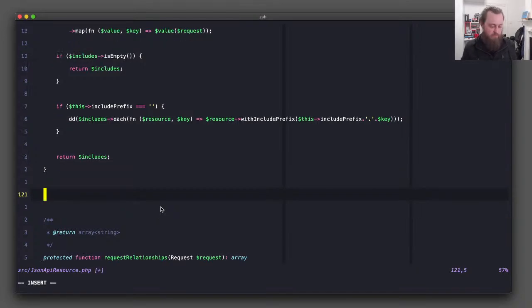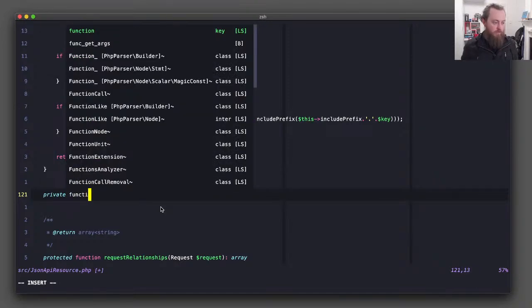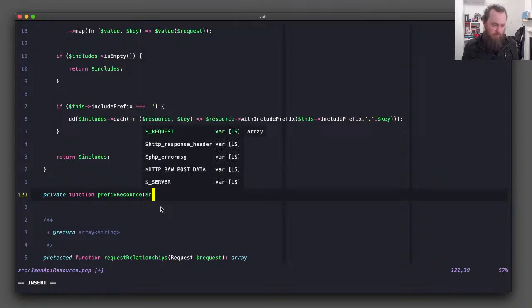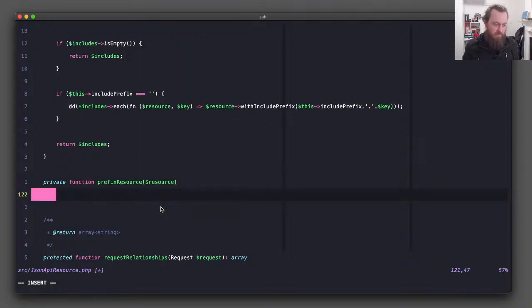Yeah, okay, so we'll just bust out a little private function prefix resource, because we're going to need a little bit of logic around this.